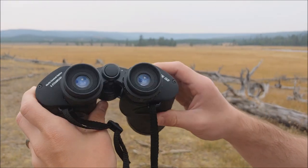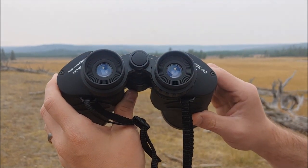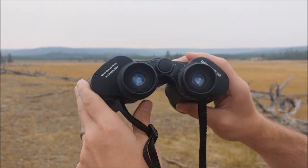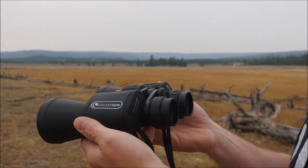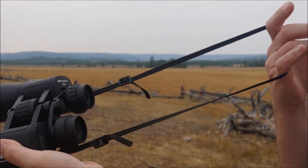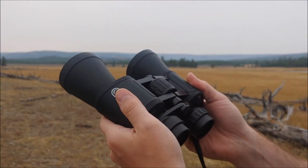I'll attach some video footage recorded through the lenses just to show you. Both lenses are focusing fine at this time. Comes with a case, carrying strap for both the binoculars and the case. And yeah, I'll keep updating this video.